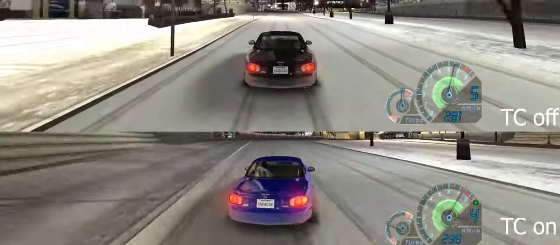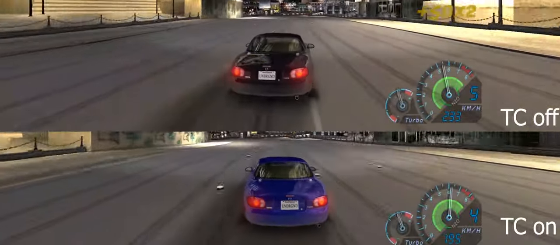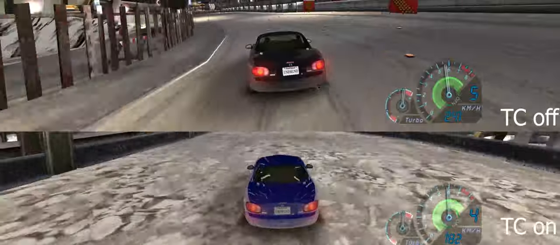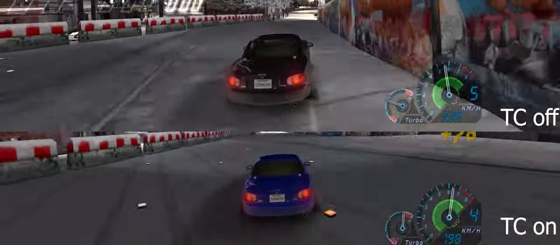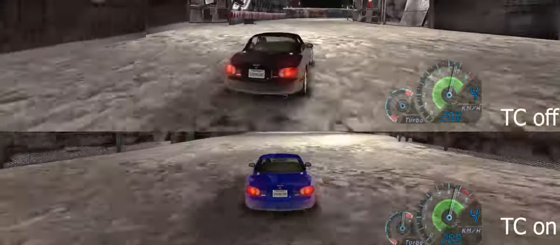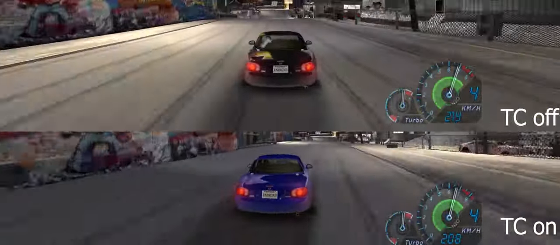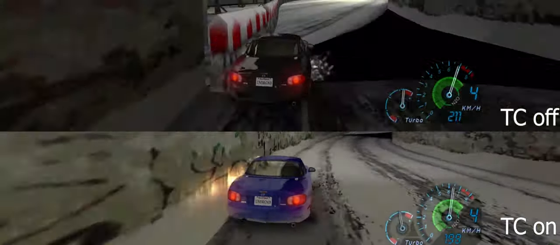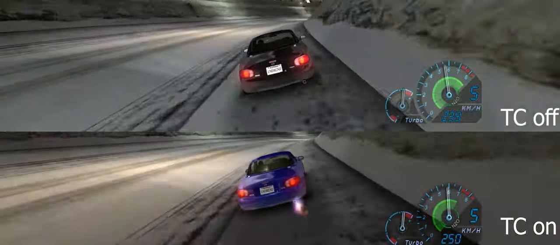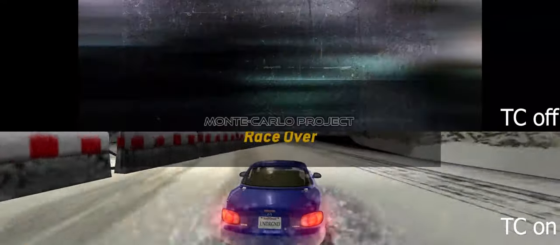However, you will see that with traction control off, it tends to have a bigger speed compared to traction control on. I'm not sure why that is, but you will see at the finish line the fact that the race ends very close, around a 1 second difference, maybe 2 seconds, which is not bad compared to the awful times of the Stage 1 upgrades.